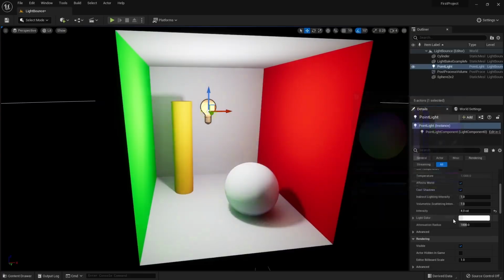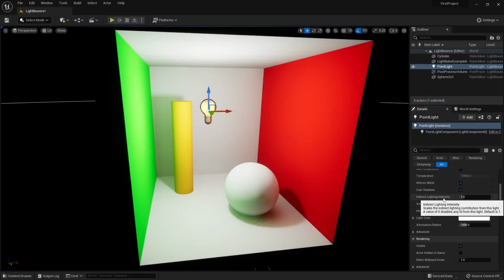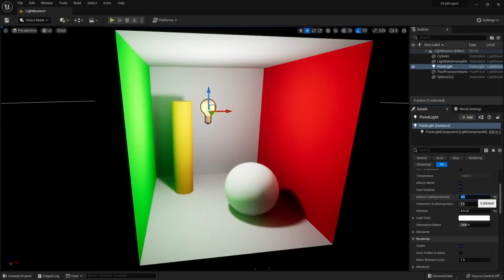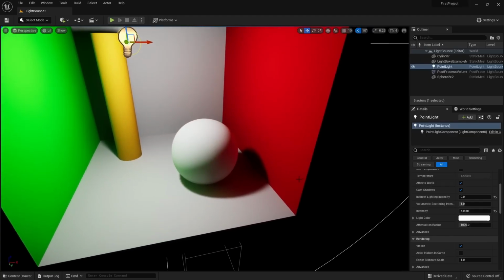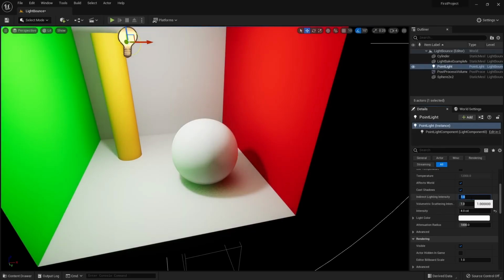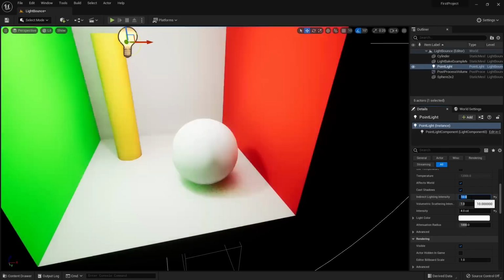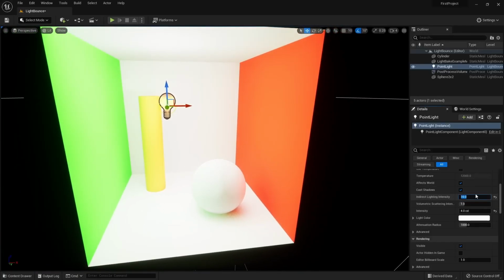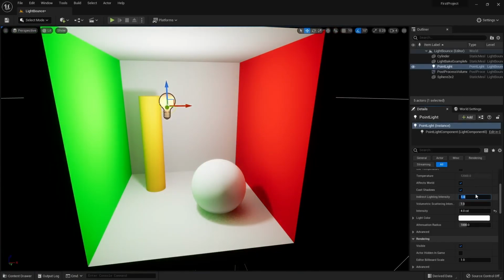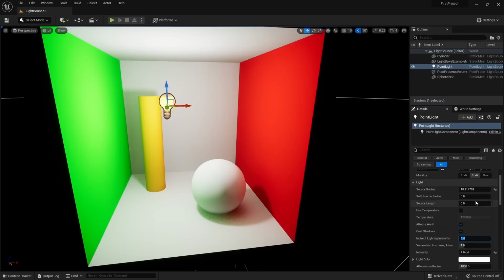same as our materials. And above all these is the indirect lighting intensity. Right now it's set at 1. When I set it to 0, we're going to have very little bounce light, and our shadows end up like beforehand where they're pretty dark. Not much bounce lighting is happening. Or instead of 1, which is its default, I can bring it up to 10, and now we have a lot of bounce lighting. So I'm just going to leave it at 1 for now. Those were all the main settings for point lights.